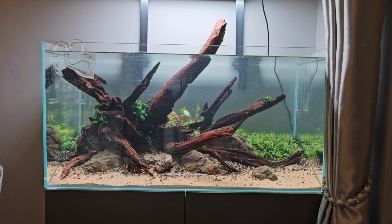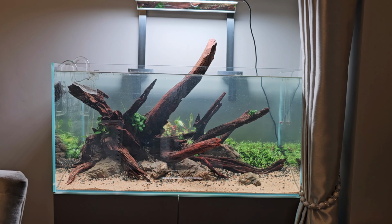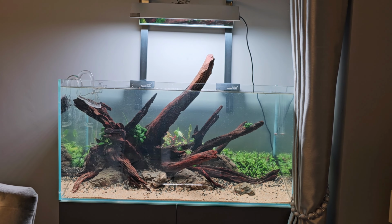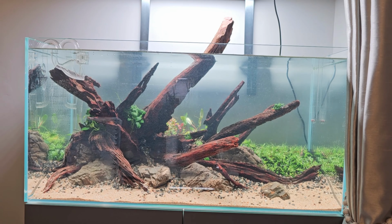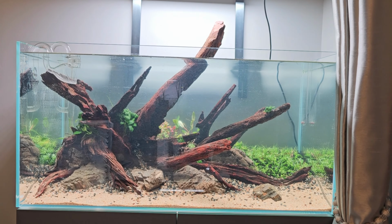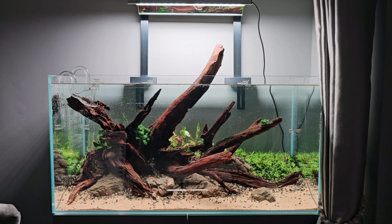So this is it filled, and this is day one. I'm going to be running the light on about 30 to 40% for about 6 hours. This is an extremely powerful light, and I think it's the 10th anniversary one as well, so it's actually 40% more powerful than the original Chihiros Vivid 2. So yeah, I'm a bit scared of it at the minute. I'm not really sure how I should be running it, but it's all a bit of a test really.